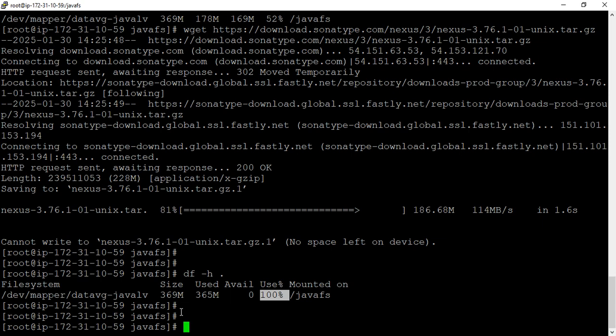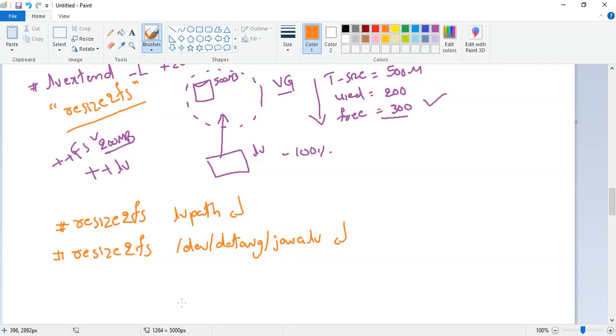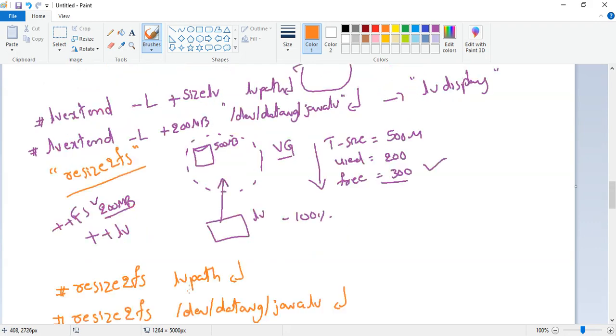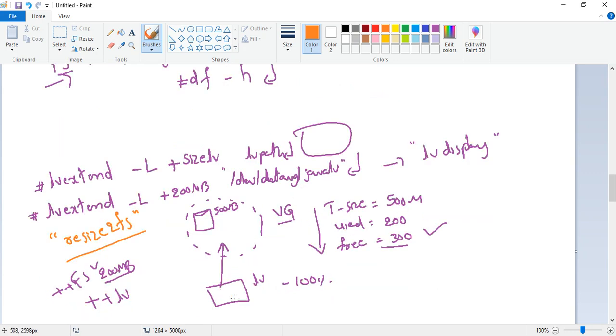So here, see, what is my volume group's available space? 400 used, 100 only free.